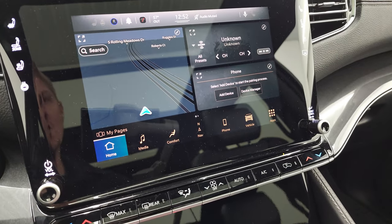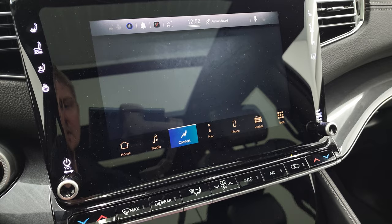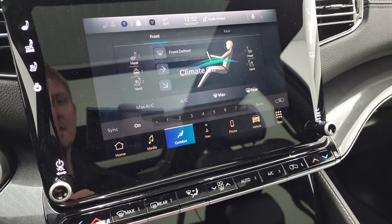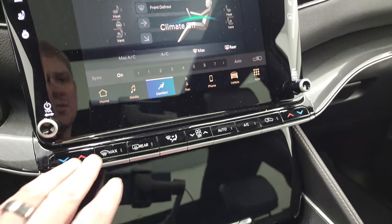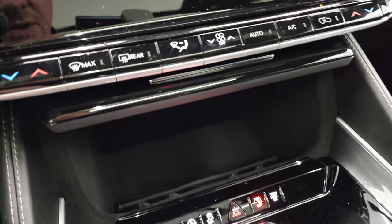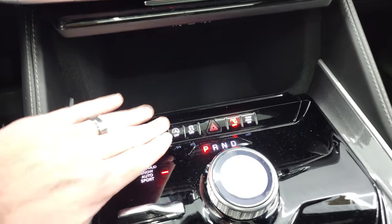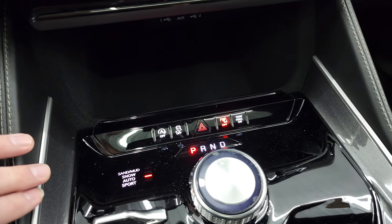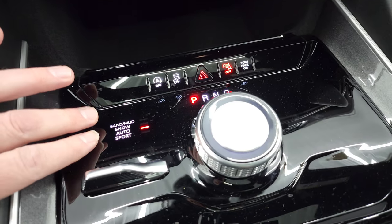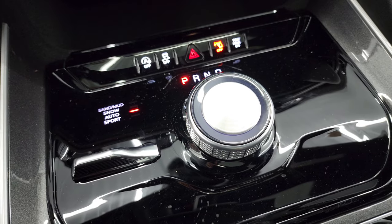You can add a phone and access all your different settings for comfort, including heated and cooled seats and a heated steering wheel. You also have more tactile climate controls and a storage bin. Other controls include start/stop, stability control, parking sensors, tow haul, and the QuadraTrack 1 system with sand, mud, snow, auto, and sport modes.